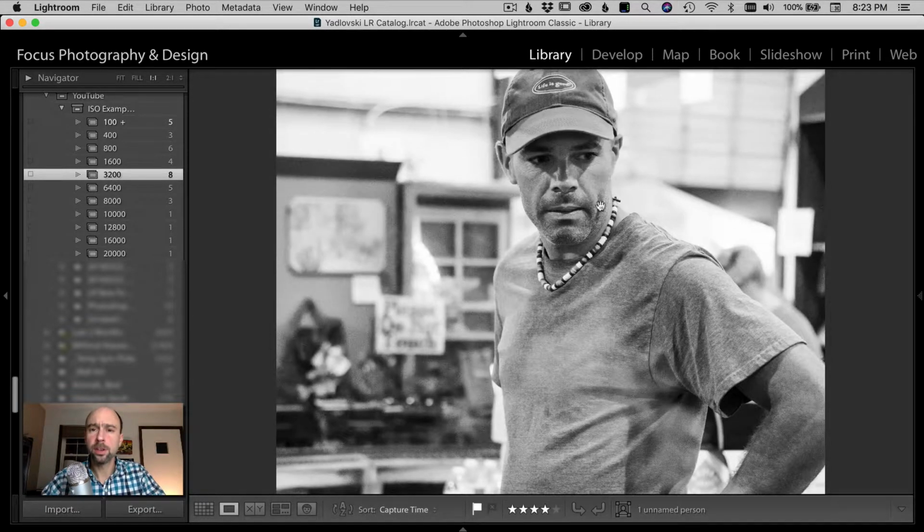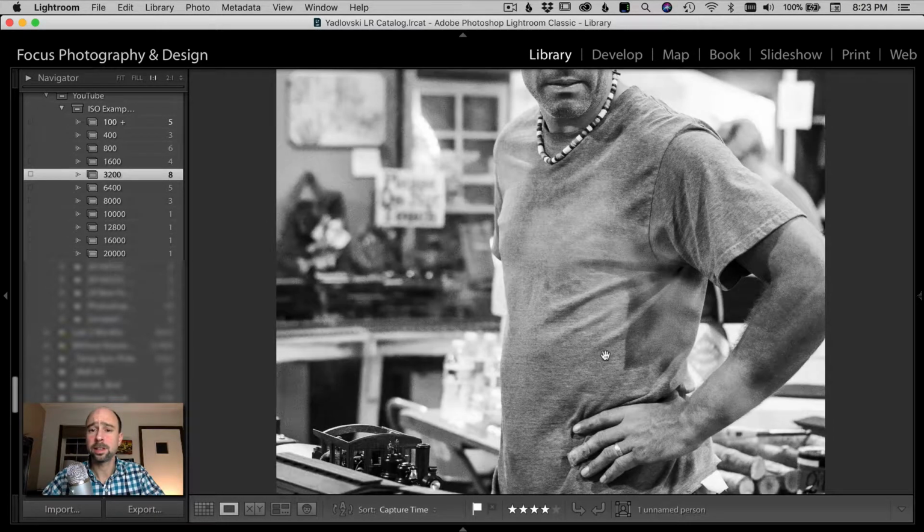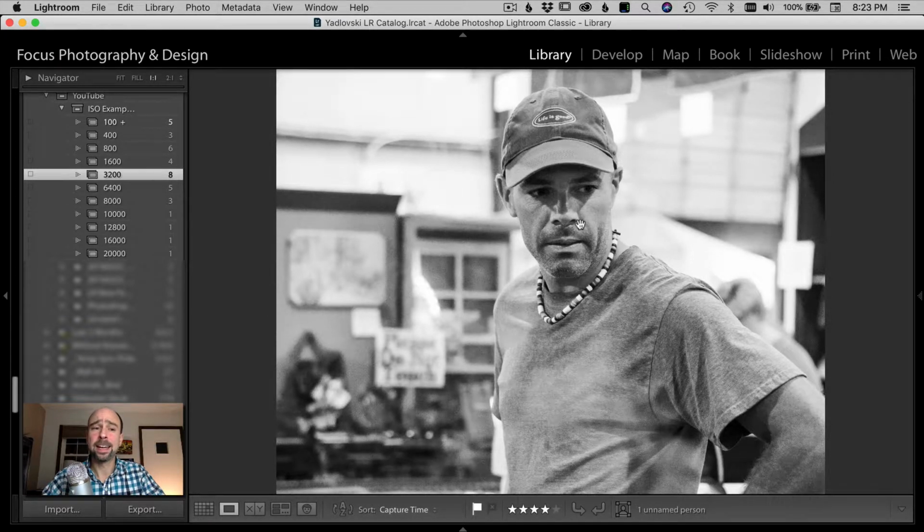And in here, it was very dim. And if I zoom in here, you can start to see a little grain in the background. It doesn't look too bad. It's not very distracting. I don't mind this at all. I think it's okay. Again, if I was shooting for clients, I don't know if I would want to shoot at 3200 on my 60D. On my 5D Mark IV, I think 3200 is no problem.